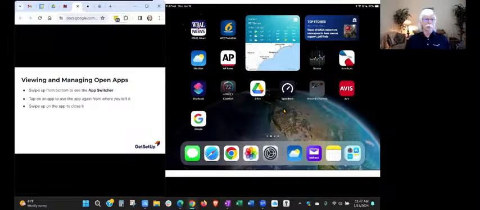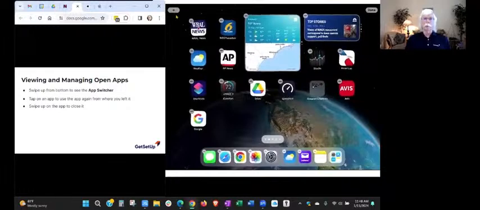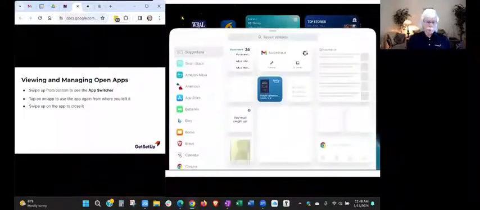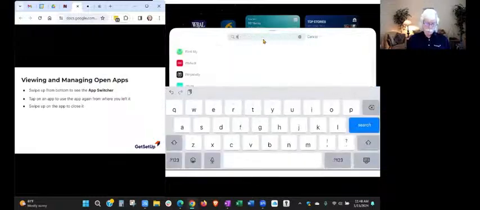Questions about the widgets? Where did your Yahoo Mail widget go? So it went away. So if I want to get that back, I can just bring it back. I'll go back and I'm going to hit the plus up here again. And I'll show you how to quickly, if I know what I'm looking for, I can actually just search for it. And I want my Yahoo. And there's Yahoo Mail.